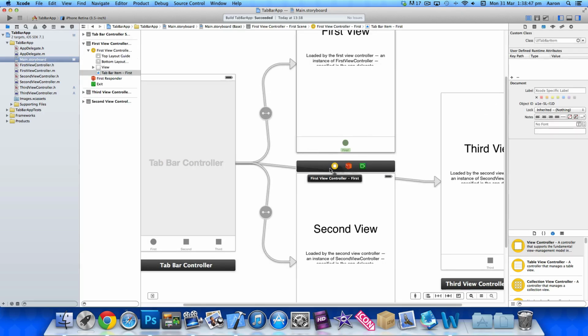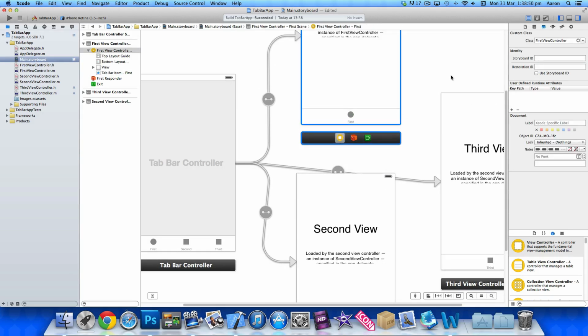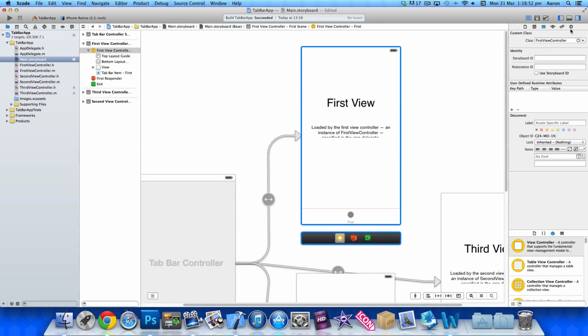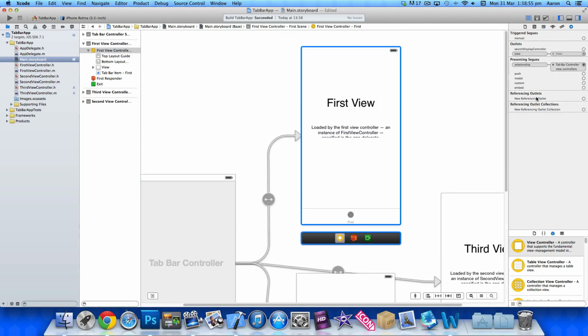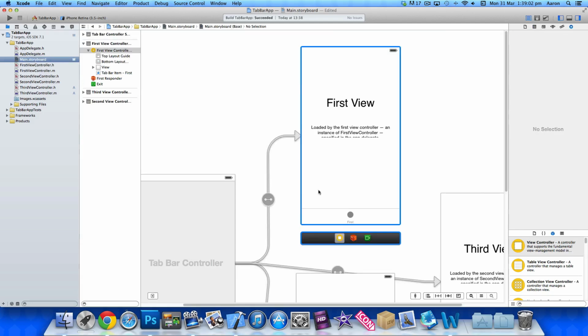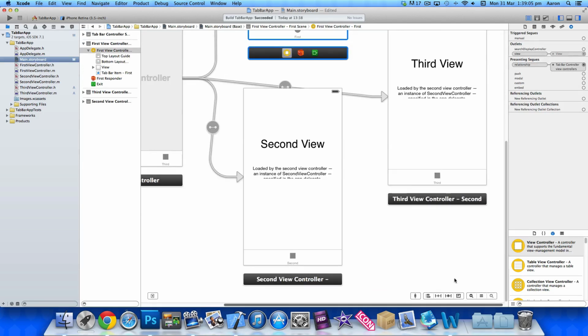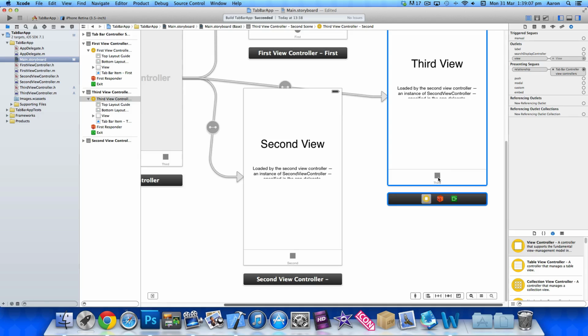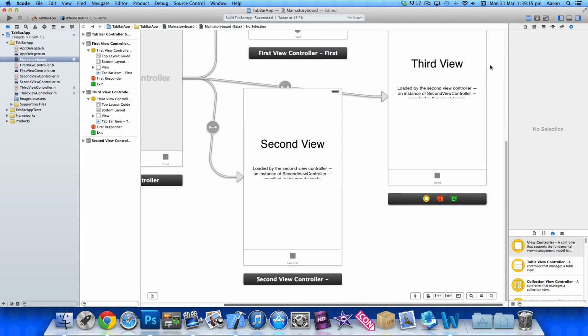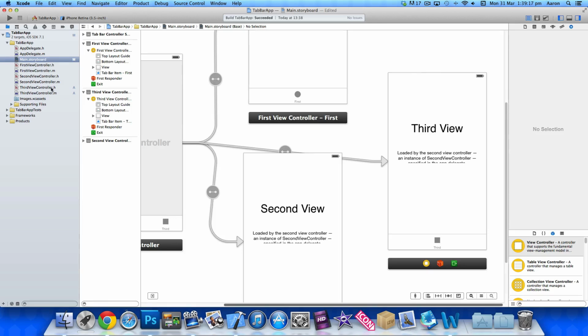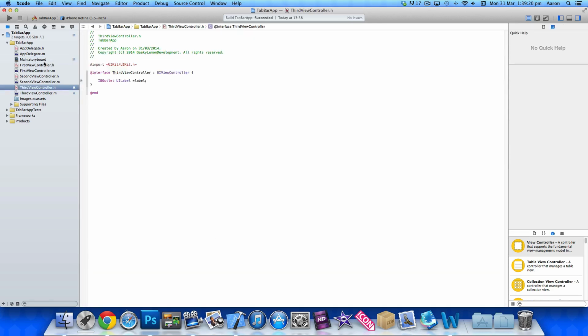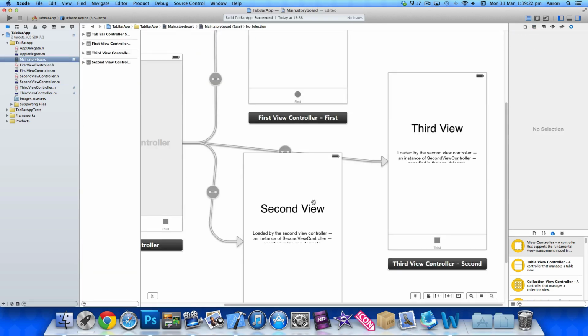you can see if I go into our first, just move it up there, click on this here, and if we go to where we normally get our connections, you'll see there's referring outlets and outlets at the top. There's nothing at all, as in first view controller we have no outlets. But because you added one in our third view controller and we've linked this up to be the third view controller, you can see now in our outlets our label is being displayed. So we could add it there and link up outlets. So that's simply how you add outlets and actions to the individual views within your tab bar application.